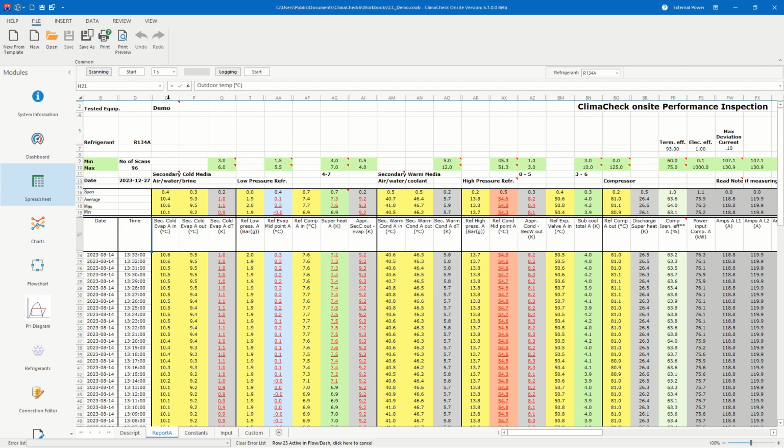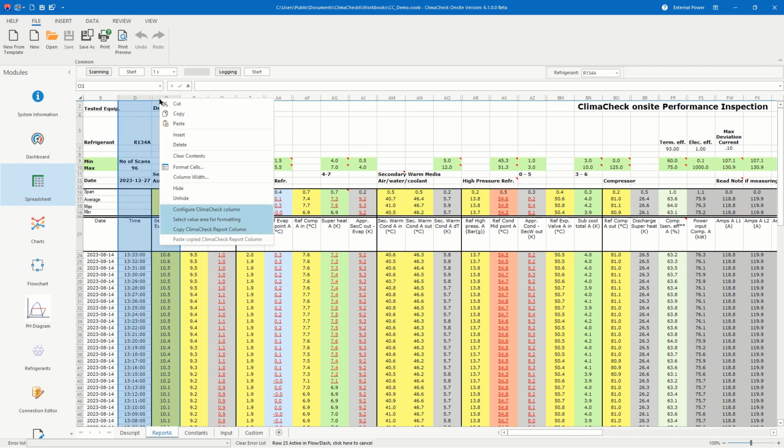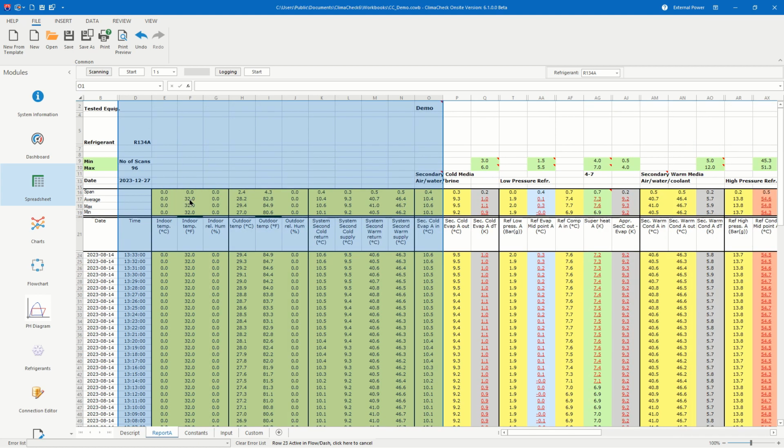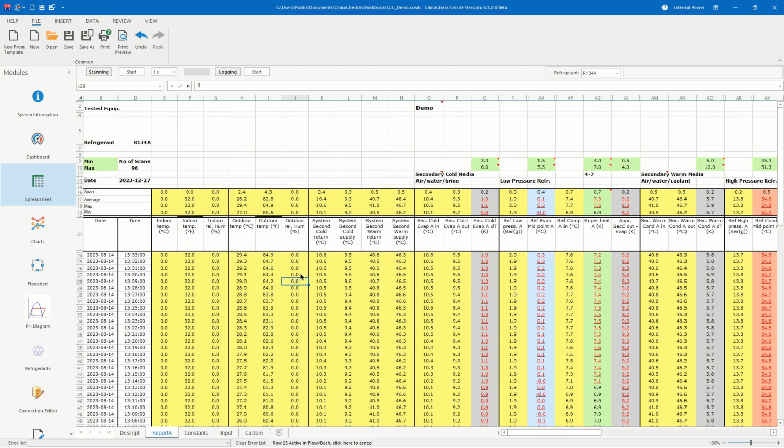So then we know that the H column is somewhere here. So I select where H should be, right click and click on unhide. And now all the hidden columns are shown, and we locate H, and here is the outdoor temperature.